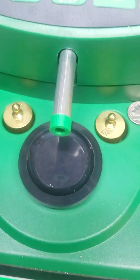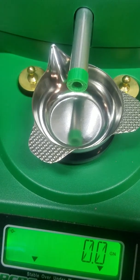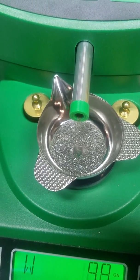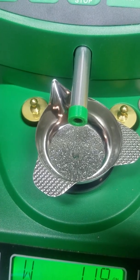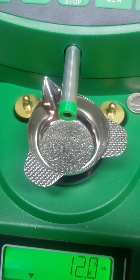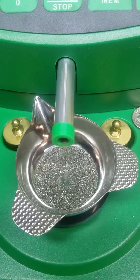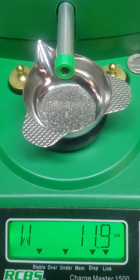So that works. Set for 12. You can see restricting it makes the powder drop a little slower - less big chunks or clumps will fall out. The idea is to prevent the avalanche of powder that the larger diameter tube possibly could drop, causing an overcharge. The device catches the overcharges, but you've got to be paying attention.